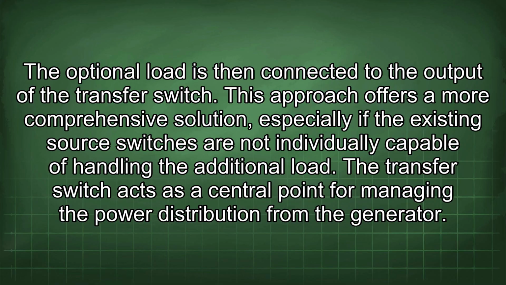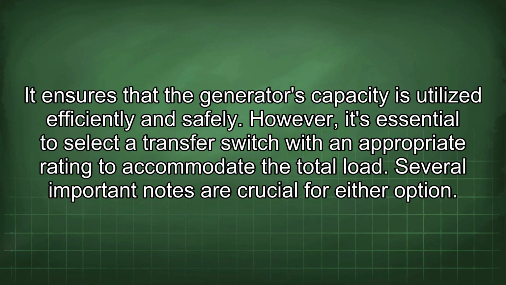This approach offers a more comprehensive solution, especially if the existing source switches are not individually capable of handling the additional load. The transfer switch acts as a central point for managing the power distribution from the generator. It ensures that the generator's capacity is utilized efficiently and safely. However, it's essential to select a transfer switch with an appropriate rating to accommodate the total load.